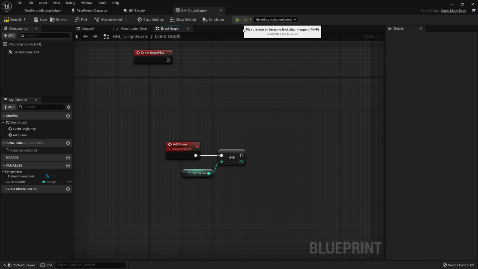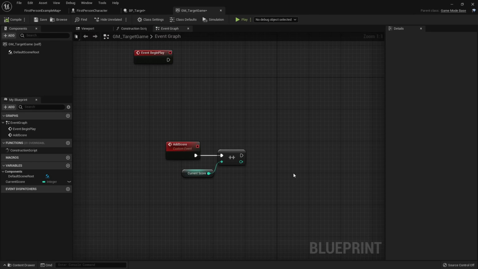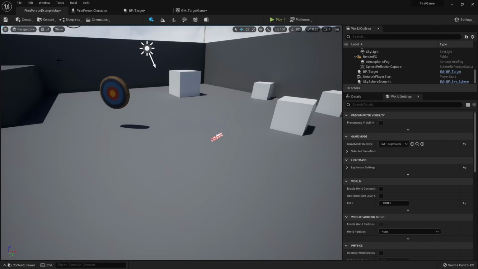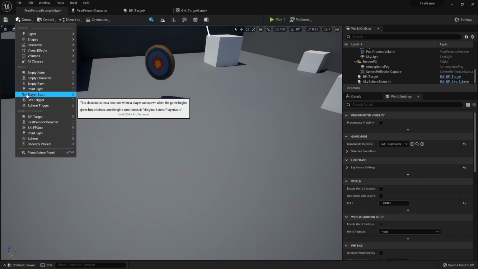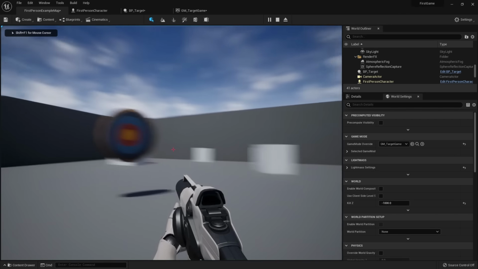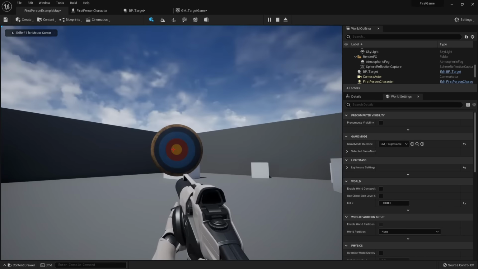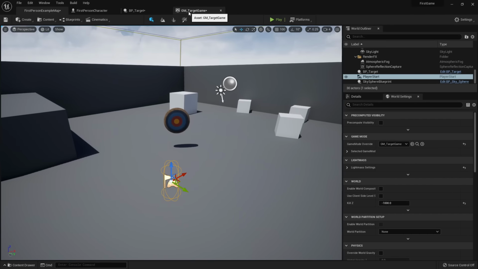Actually, I am very annoyed by that player start location right now. So I'm going to come into, let's say, our level, and right there is our player start. Now I could move it, or I can delete it because I want to show everyone where player start is. If I come up to the top left-hand corner, we have create, and down here we have player start. I can just drag it in, and now we have a new player start. So if I press play, we can see that I'm just by default facing the target, which is exactly what I want right now, because it was getting kind of annoying that I had to find that target.